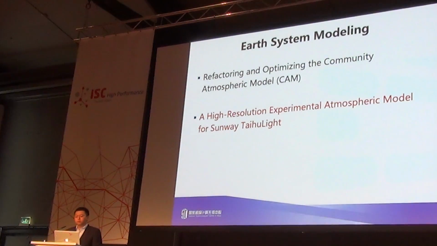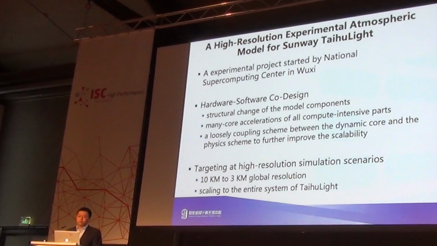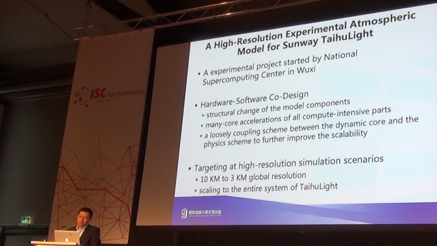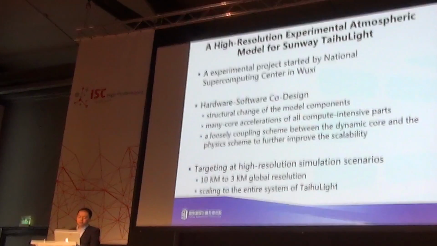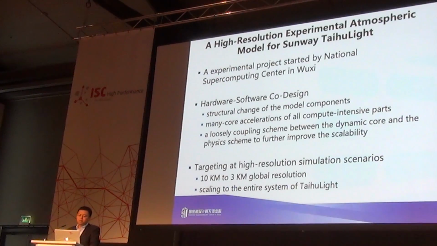The second project that I'd like to talk about here is a high-resolution experimental atmospheric model for Sunway TaihuLight. As I mentioned, this is an experimental project. Different from the previous one, where we are trying to port an existing model and minimize the modifications to the code, in this one we are taking more of a hardware-software co-design approach. We have applied some structural changes to the model components, and we are doing many-core acceleration of 4 compute-intensive parts. On top of that, we are applying a loosely coupled scheme.